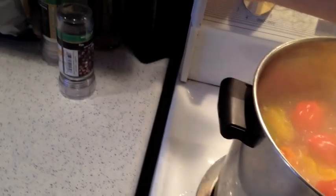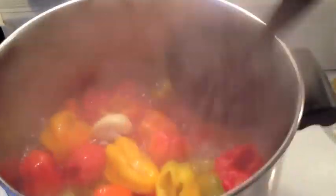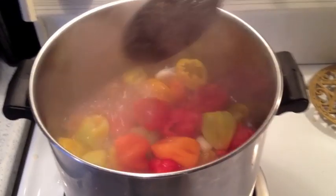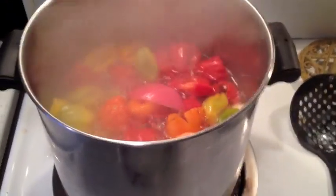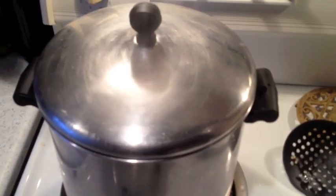Look at that. Turn it down a bit. That's what we want to see. Oh yeah. Look at that spicy goodness. Lovely. Now you're going to want to keep the lid on that because that's a bit strong in the house. The neighbors might call, think you're doing crazy things.